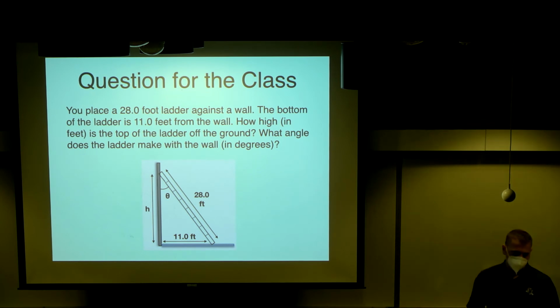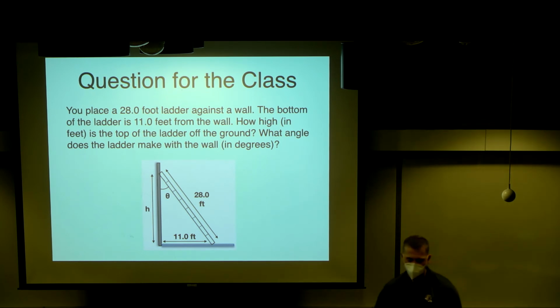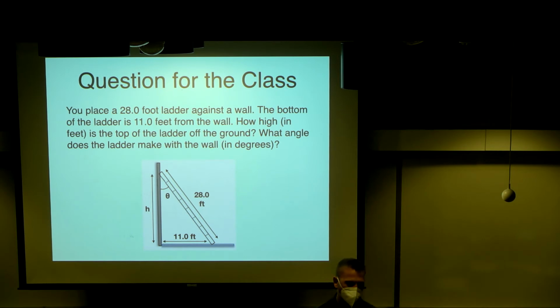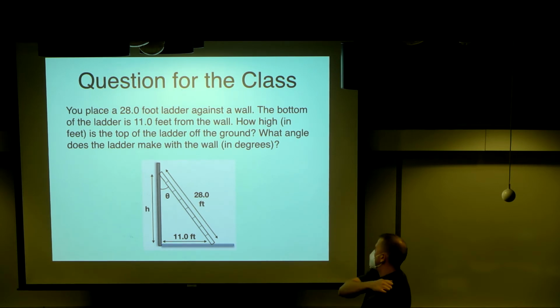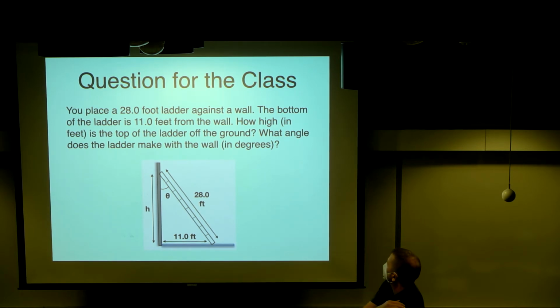This next one, like I said, we want to tackle problem solving, basic word problems like the ones we've done just in the last 20 minutes or so. We also want to review some basic trigonometry because this is going to come into play a lot in this class. So this is a classic trig problem where you have a ladder that's propped against the wall. The ladder itself is 28 feet long, and the bottom of the ladder is 11 feet away from the base of the wall. So there are two questions I want to answer here.